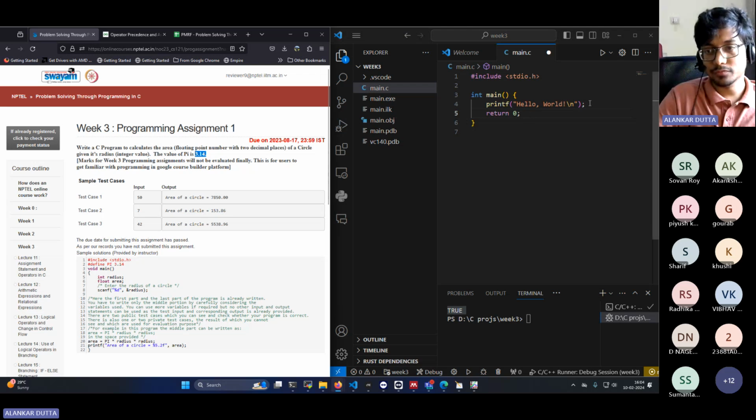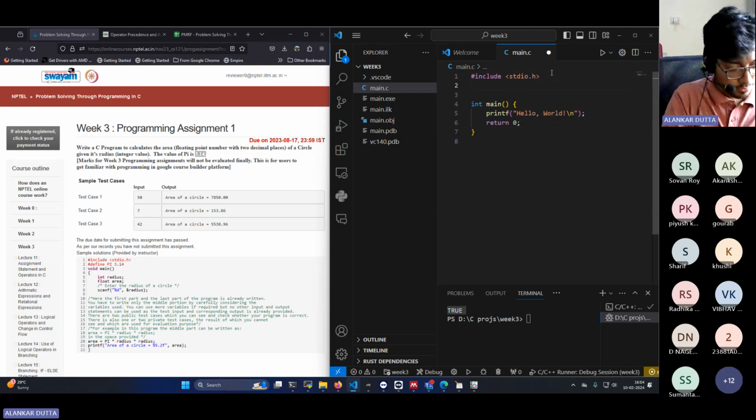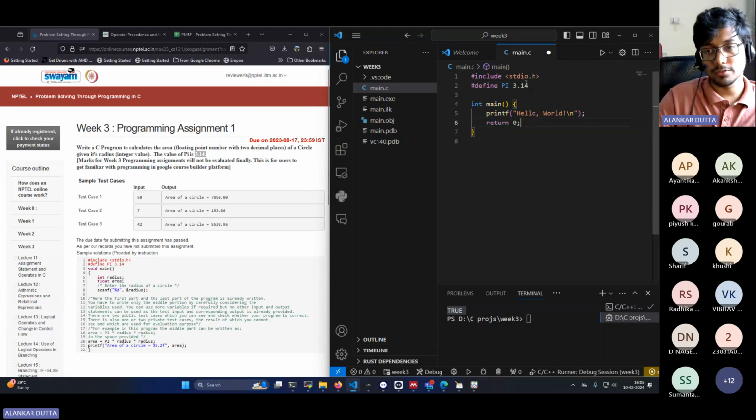So let's try this. So the value of pi is something. So let's define the value of pi. So you can define it in the code itself, or you can use this as well. Sometimes when something is a constant, it is customary, not always, but most of the time, to do it. And 3.14 is the value being used in here. So I'm using this. And now we'll take in the radius, and we'll just print out the area, right?